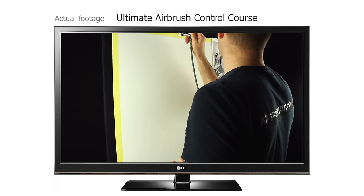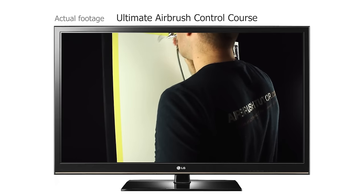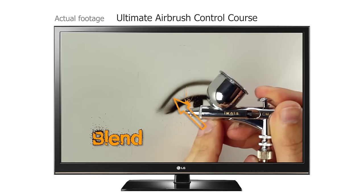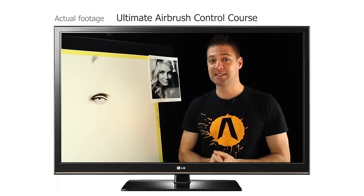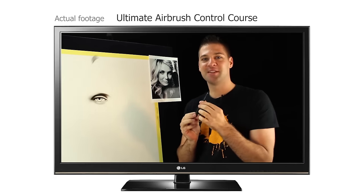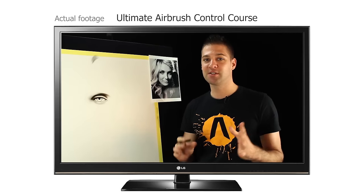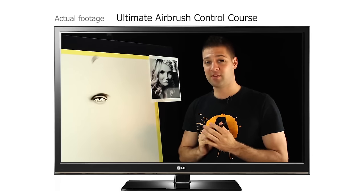Just test our airbrush on one of the darkest parts of the image, make sure we're happy with how it's working. Yeah, it's working nicely, so we know we can start over freehand. The reason I do only the darkest parts first is because it allows us a little bit of a cheat — this is where our fiberglass pencil becomes our best friend. If you've made any mistakes or your effects are too dark, as long as you haven't added too many midtones and definitely no subtle shapes, you can correct it by simply erasing with your fiberglass pencil.